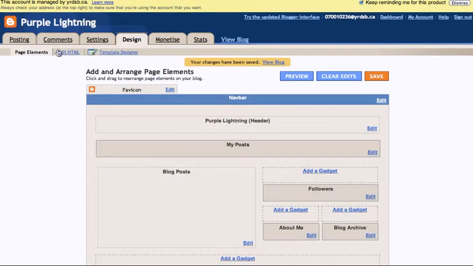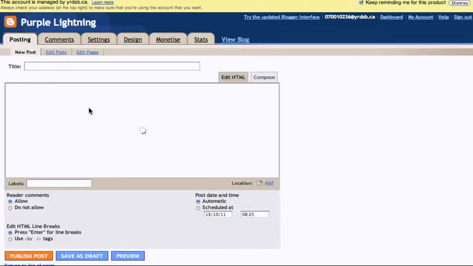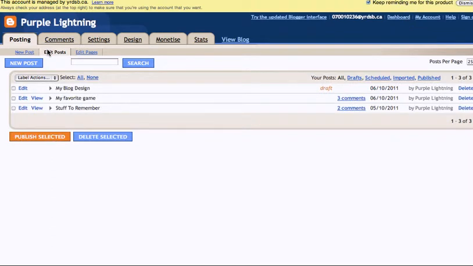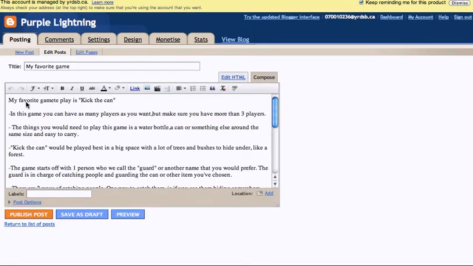So what Adela would need to do is on her posts, for example, let's say she wanted to do a link that you can press to see all her weekly blog posts for the year, okay? And so far, Adela only has one, right, which is her favorite game. You're going to go back and edit, and under labels, you're going to call it weekly blog posts. Or posts, or whatever. The only thing you need to do is remember to do it the same way each time. Because if you call this one weekly blog post, and the next week you call it weekly blog posts, then it will create a new label.